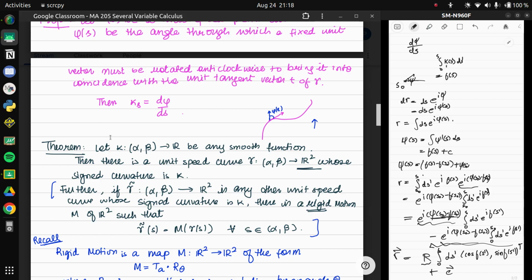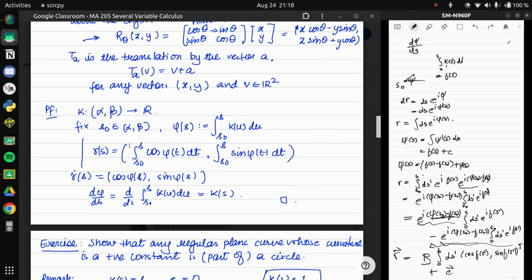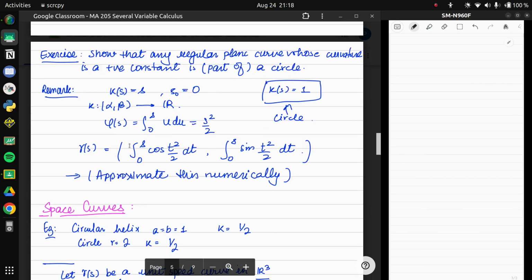But what this proves is your kappa completely determines everything, because f is completely determined by kappa, and in turn this stuff is completely determined by f. So whatever this integral is, it's something, and you just rotate that, add some constant vector, and there you go, that's your r vector. Okay, that's amazing.